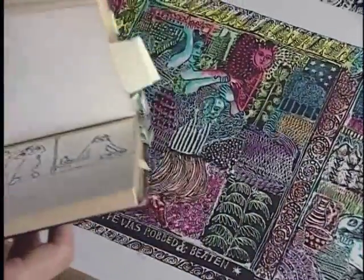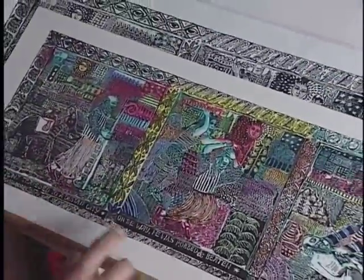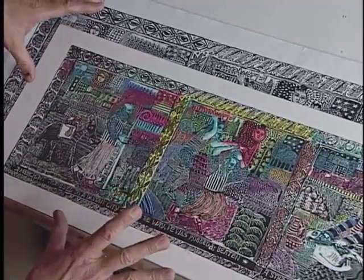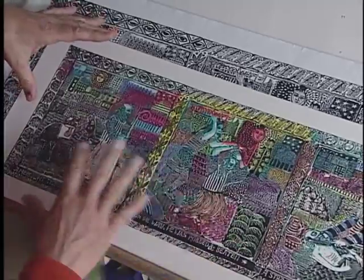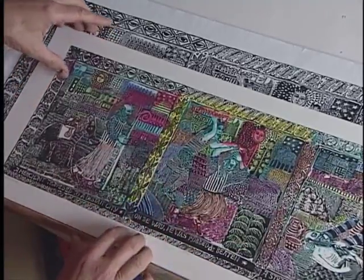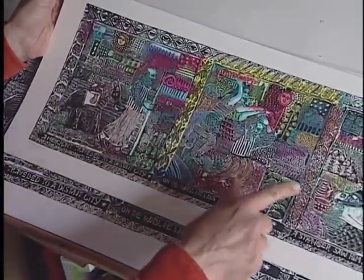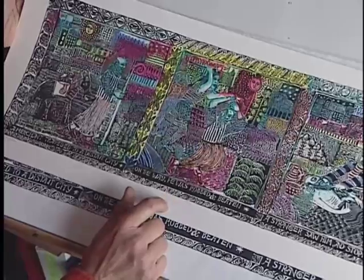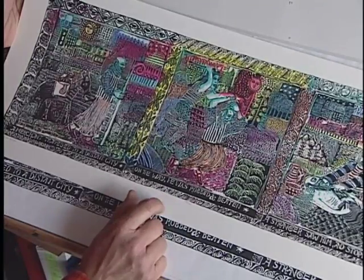I did a crayon painting, and based on that crayon painting I did a silk screen. It was very simple — just black and white. I did one set where I put colors underneath, but this was basically a black and white that I had painted some colors on. Based on this, I decided in 2002 to do an elaborate serigraph.